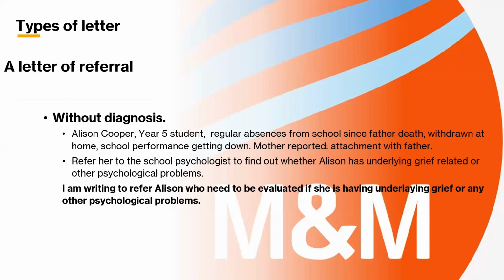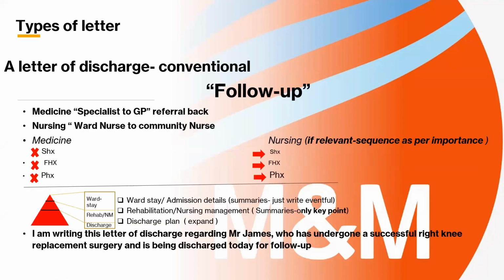So basically, there are a few categories of types of letter that we discuss without diagnosis in the OET nursing. Now, the concept of discharge is the same as we have in the OET medicine, but today in this class we are just discussing the nursing one. In the OET nursing, a conventional letter of discharge. What I'm saying is, if you are a ward nurse and you're writing to a nurse, for example, a ward nurse is writing to a community nurse or to a district nurse for further follow-up, where the line of action that is important is the further follow-up.